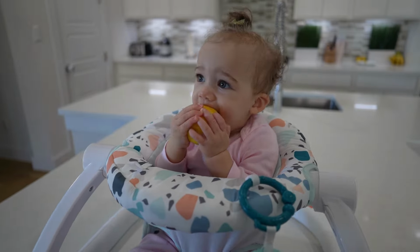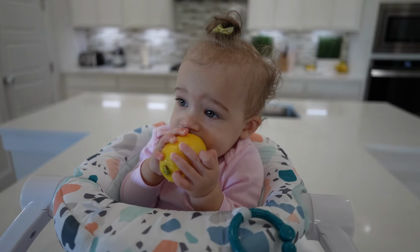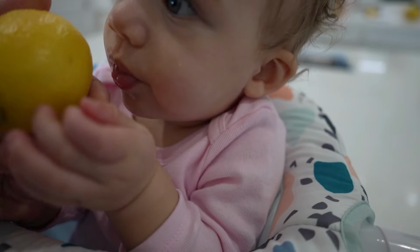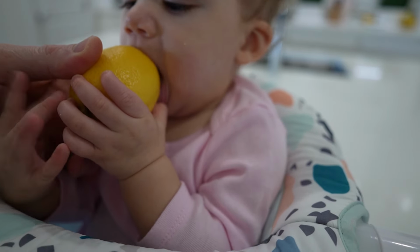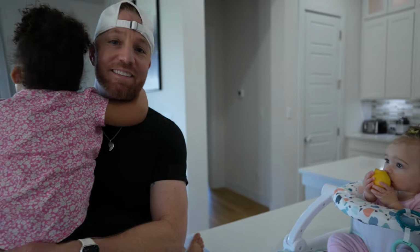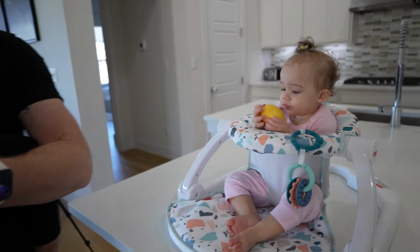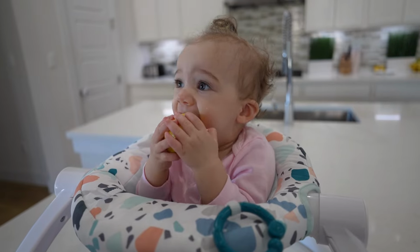You want these? All right, so she's managed to want to eat the entire lemon instead of the peel. So hold on, listen, you guys can hear. She loves eating it. Okay, listen. Right here, baby. You hear that? It basically, like, she eats it. I think it just feels good on her gum. So when she chews the actual whole peel, it goes. Yeah, I think she likes that because she's probably going to start teething here soon. She definitely enjoys biting the lemon itself. Who knew?